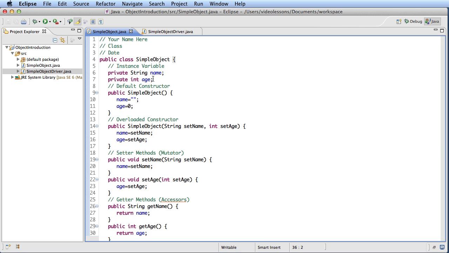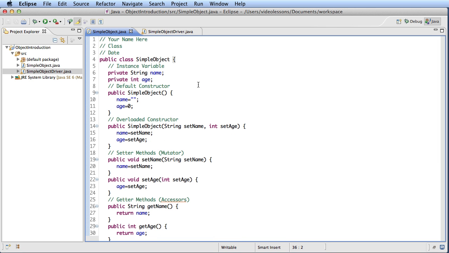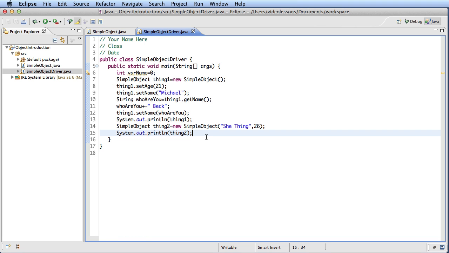We have two getter methods and we have an overridden inherited method, the toString method. Believe it or not, that is fundamentally every key aspect of object-oriented programming. Of course, things get a bit more complex and we can get very creative with the ways that we use these. So let's take a simple example and see how we could write this into a program.